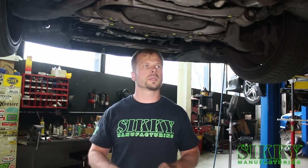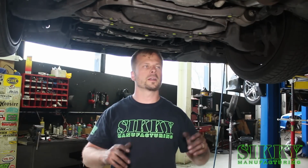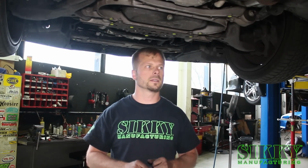So we got everything buttoned up down here that we wanted to. We're going to leave the dust shields, splash guards, and rear braces off of this thing just so we can get it fired up, come through and make sure there's no leaks and everything, and then we'll put that on as the last step. For now, we're going to go to the top side, get this new dipstick tube in and get the dipstick in.